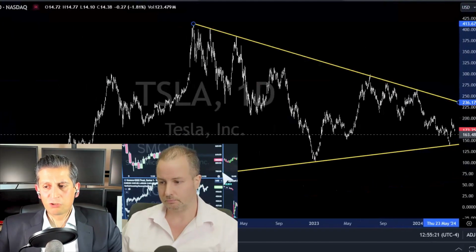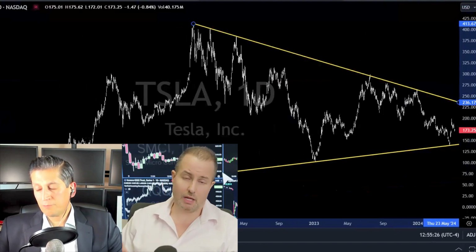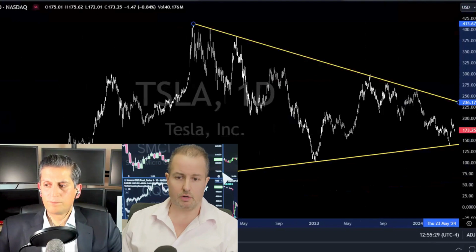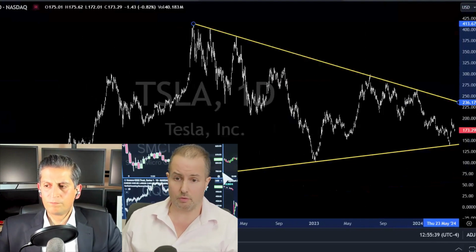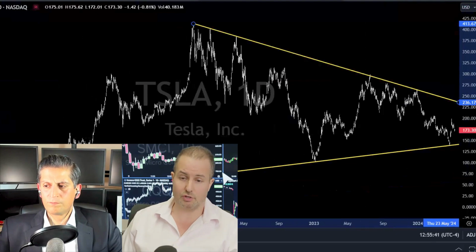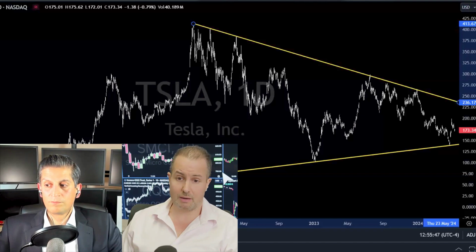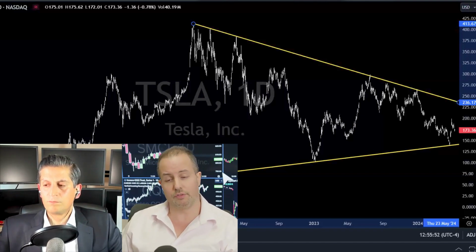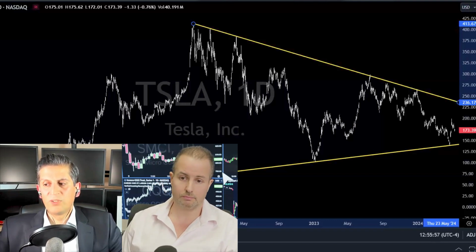Very good point. And I mean, the trend is still down as long as we stay below that upper trend line there. And the last thing I'll add on that too is just that the chart is the chart, and then my macro view is just that I do think, unfortunately, that Tesla is still somewhat overvalued compared to a lot of the other charts out there or the other automakers. And granted, a lot of people argue it's not just an automaker. I understand that, but the one thing to keep in mind is that the stock market's been hitting new all-time highs recently, and this has been basically at 52-week lows. And so you have to wonder if the stock market pulls back, does that just drop Tesla down with the stock market as well?